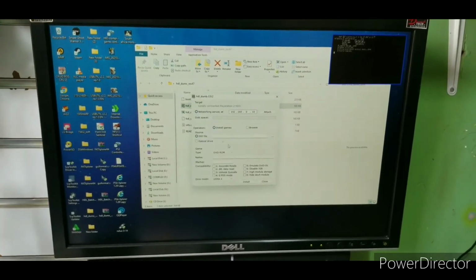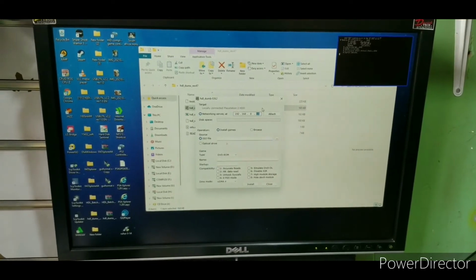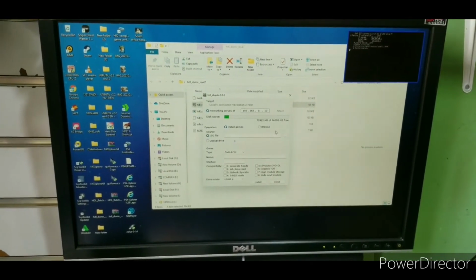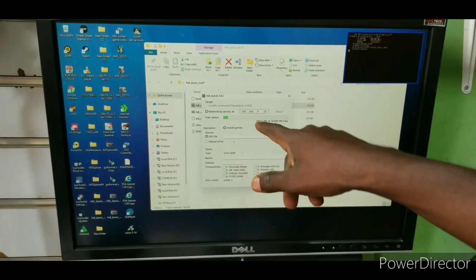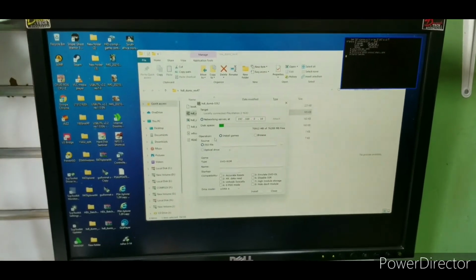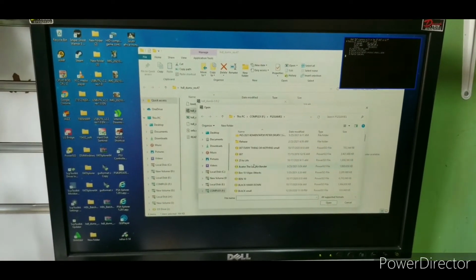So me, I will be using HDL dumper. So you see network server at the same address. I will say attach. It's good. The hard disk is attached. That's 80 gig. And I'll run my games already in ISO.